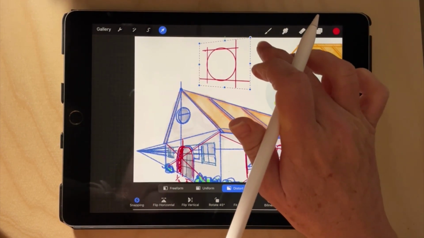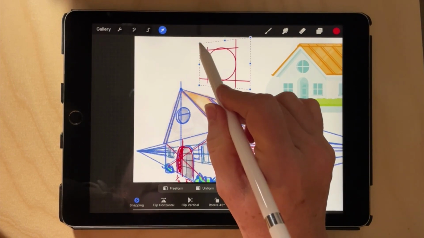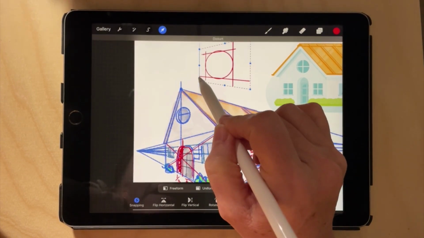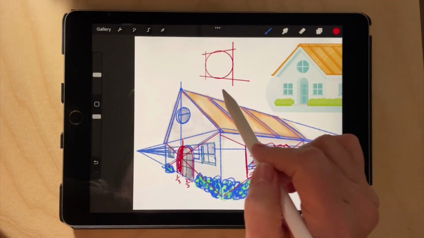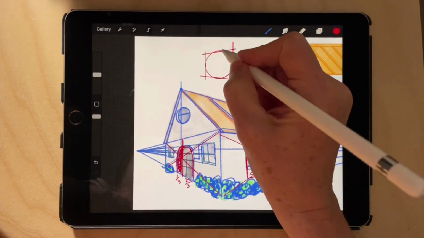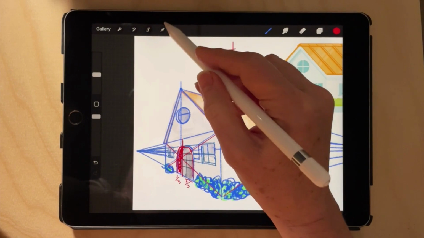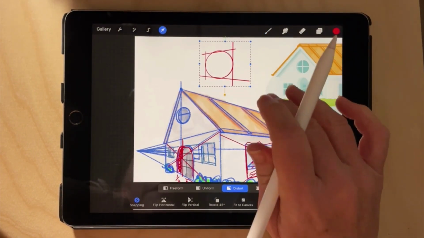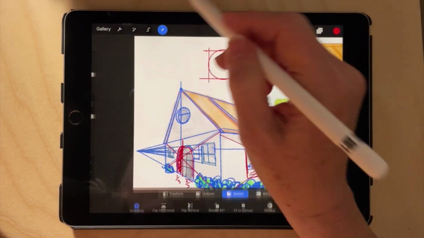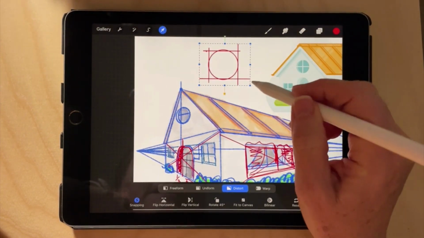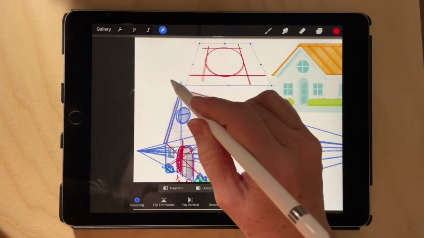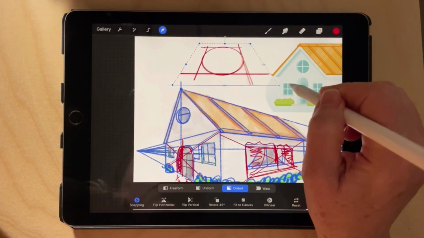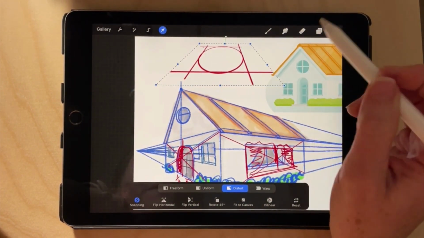stretch these up. You can see what's happening here, depending on how exaggerated I make it. The circle starts to change shape a little bit. So if we pull, okay, let's go like this, putting it back to normal. If I stretch it out, let's say like this, that's more like a floor kind of scenario.